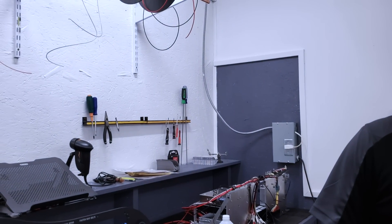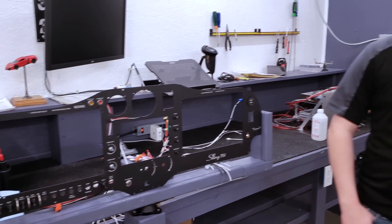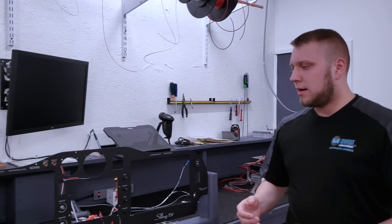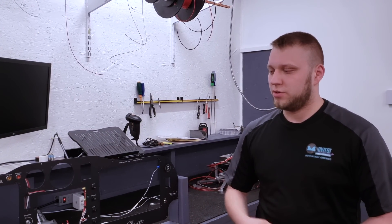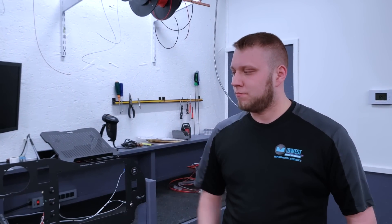If I wanted this option, I'd just let you know — can I have this built in? How does a customer typically come to you? When we're working with customers, the first thing we do is ask them what's the mission of the aircraft. That tells us basically everything we need to know. Things like the pulse oximeter, a second comm radio, or different grip options — we go back and forth with them to help them decide. We present the options, explain why you would or wouldn't choose each one, and let the customer decide. What that lets us do is give the customer the absolute best system we possibly can.